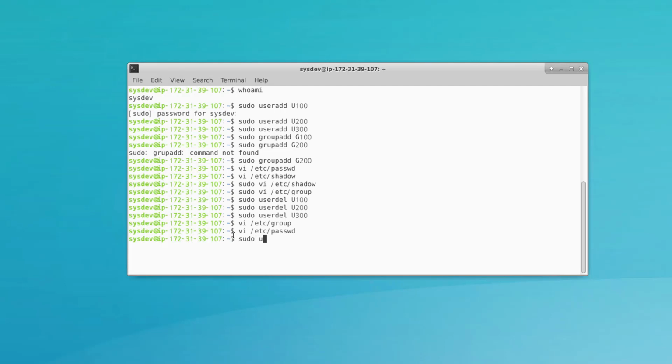sudo useradd u100 and -g and group name g100, like this. Okay, the -g option is for specifying group name.